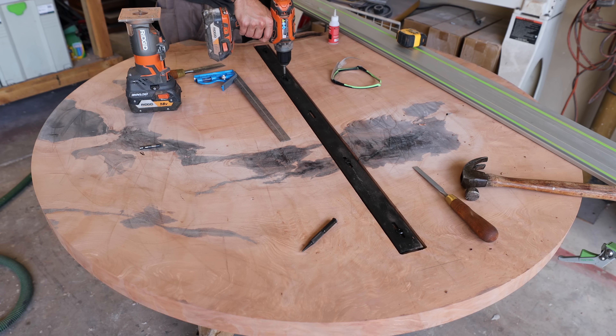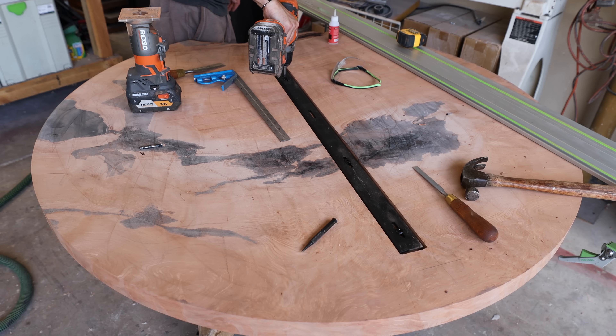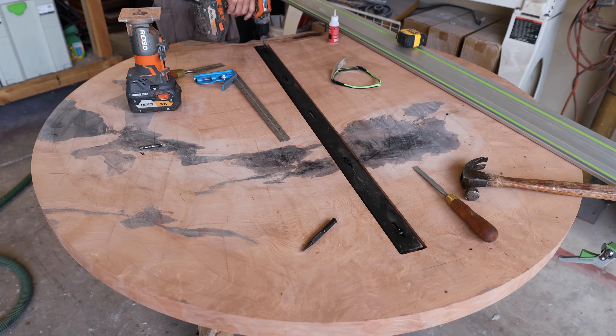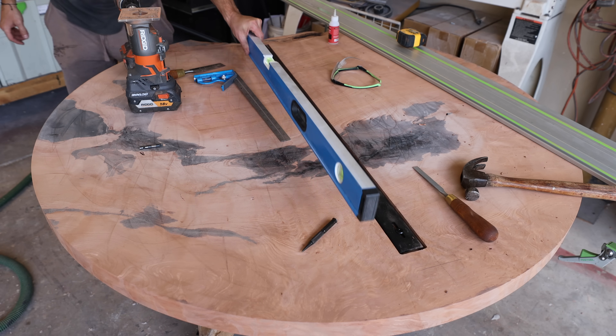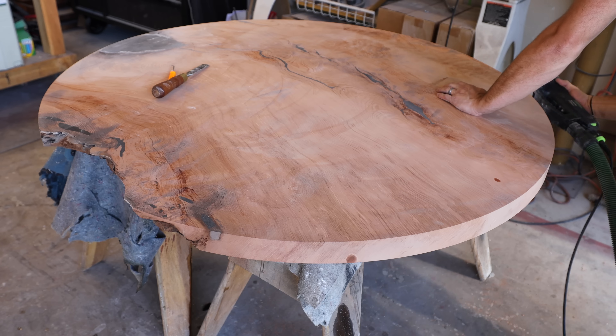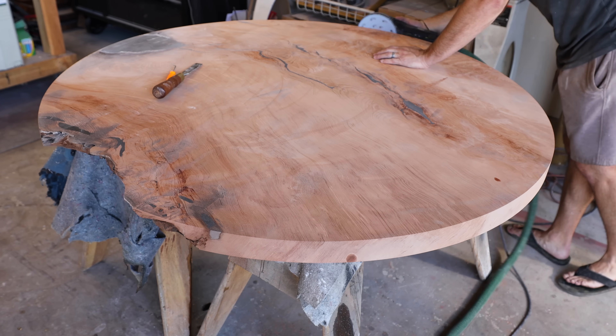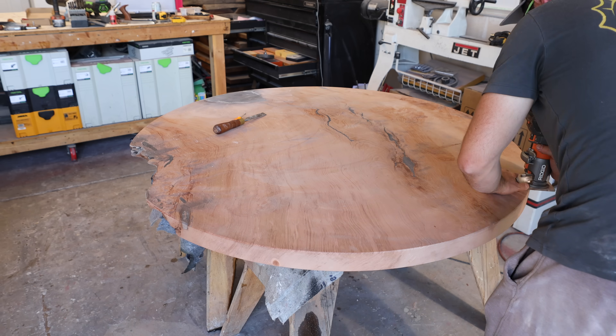I got lucky on this one — you're only seeing me do the outside four C-channel holes and not the middle one, because the base is going to be sitting right on top. The cool thing is those second inset holes line up with the base's holes perfectly, so I'm going to go through the base, through the C-channel, all the way down into the threaded insert on just those two, and then I'll mark and do the other ones accordingly.